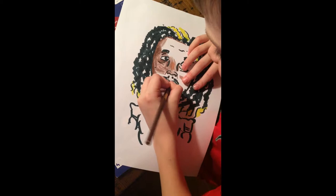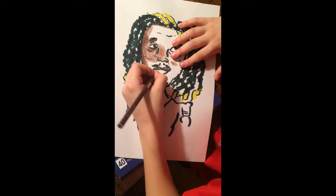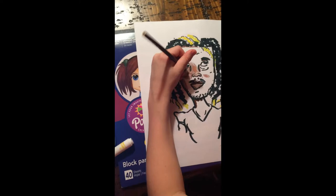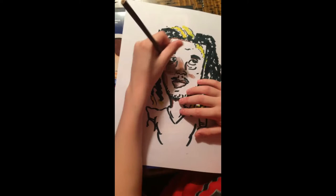So guys, the lips are kind of dark, but the bottom lip is kind of light. So, yeah. But I think this is turning out pretty good. There's a lot of shading and little parts and stuff. That's what makes this drawing really hard, I think. But I think it's turning out really good.